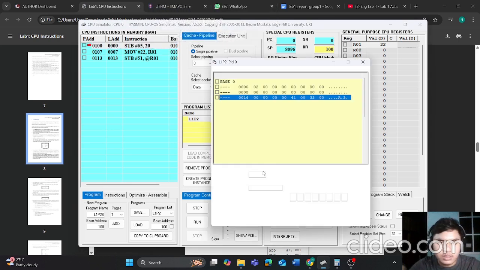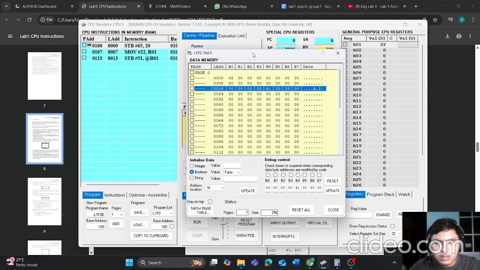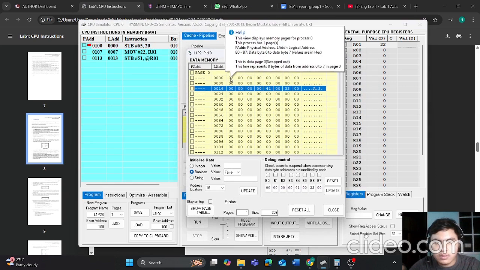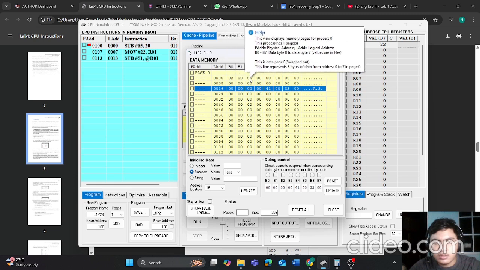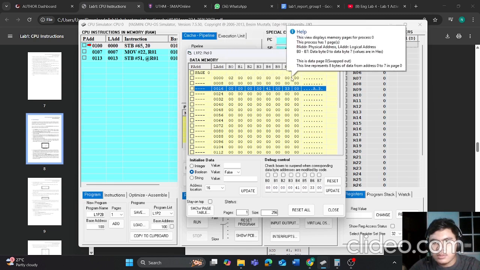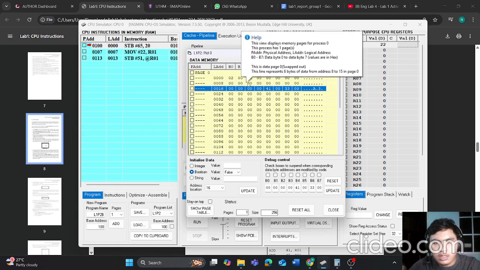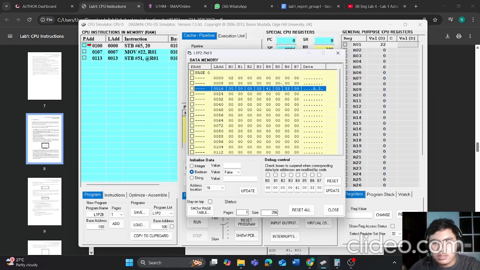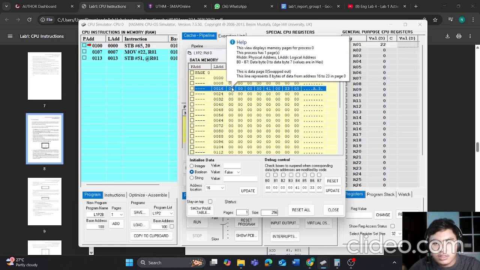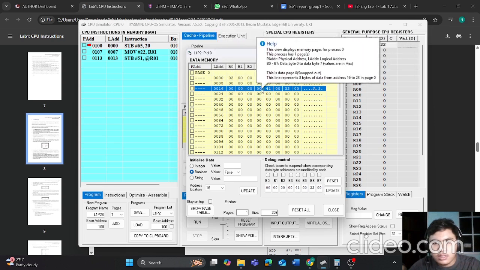When we open the show program data memory, we count from here: 0 1 2 3 4 5 6 7 8 9 10 11 12 13 14 15 16 17 18 19 20.